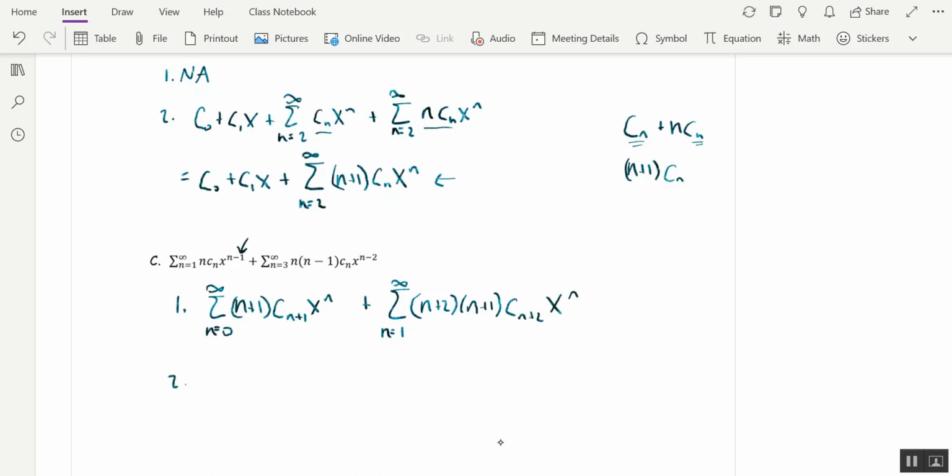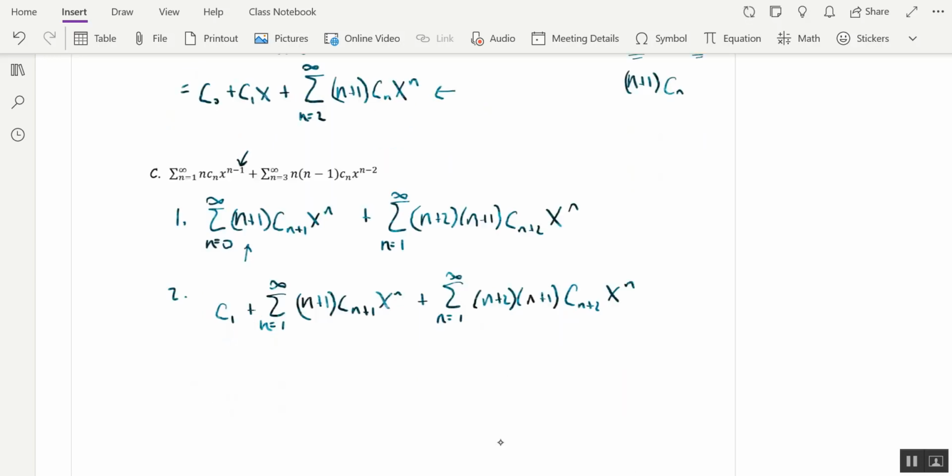All right, now I want to combine. I need to start them both at 1, the higher of the two numbers 0 and 1. So that means for this guy, I need to cull off the 0 term. So the 0 term is simply going to be c1, and then I can pick up n equals 1 to infinity of (n plus 1) c(n plus 1) x to the n. And then my second infinite series, I don't do anything to that: (n plus 2)(n plus 1) c(n plus 2) x to the n.